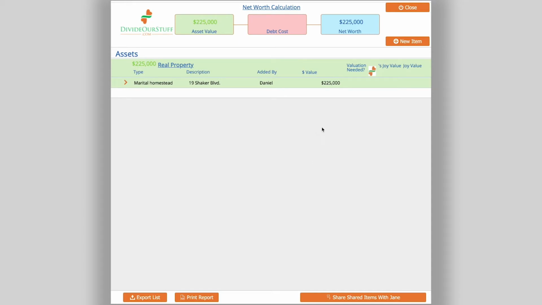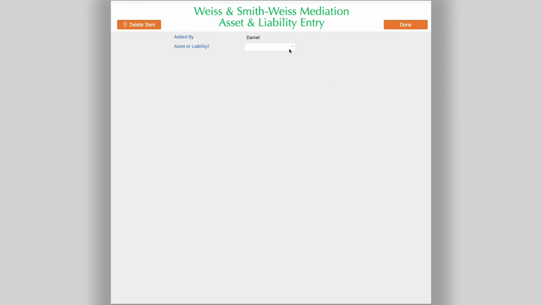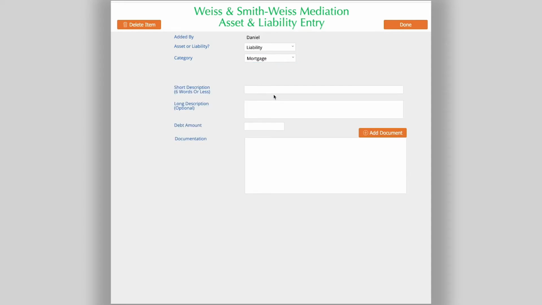So once you're done, you'll click the Done button, and now let's enter a liability related to the asset I just entered. Now, you can have liabilities such as credit card debt, for example, that aren't related to a given asset. But in this case, we're going to enter the mortgage related to the home I just entered.